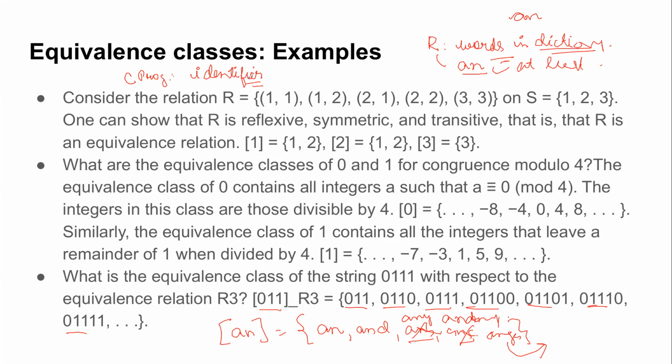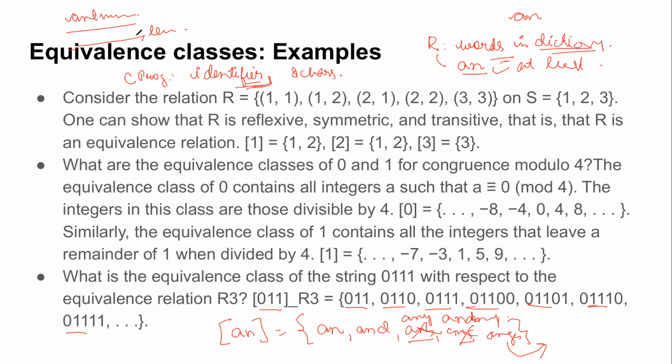Does everyone remember what an identifier is in C programming when we discussed it? Yes, it's the name we give to our objects or elements in C, right? Now, in general, a lot of machines take the identifier as the first 8 characters. So in such a case, this equivalence class is false. That is, if you write an identifier name beyond 8 characters, suppose I write some name which is 8 characters, and then I write another name whose first 8 characters are the same, but the remaining are different, right?